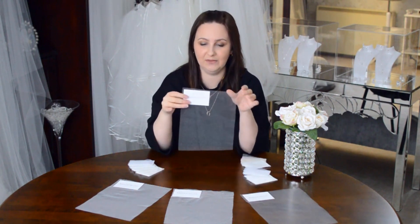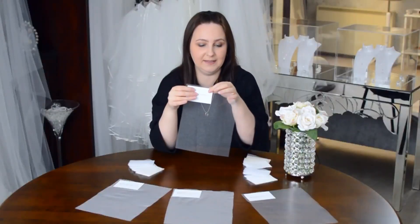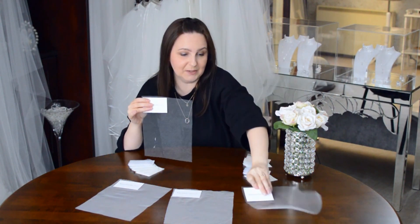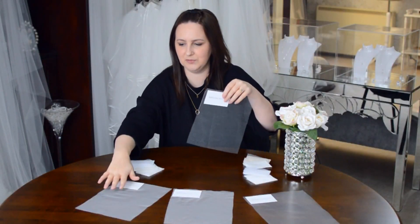The second one that we added to our range is the shimmer tulle, which is kind of like illusion that we've just gone through, plus a shimmer effect. It's basically the same fabric but it has shiny threads instead of matte threads, so it has those same big diamond-shaped holes making it quite nice and sheer. I'm going to hold them up together so you can see a side by side — there's not much in it, but this one is just a little bit less sheer. So if you fancy something with a little bit of a shimmer effect — maybe your dress has got shimmery sequins over the lace or something like that — then that could be a nice option for you.